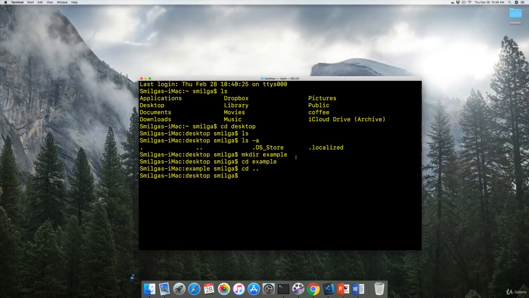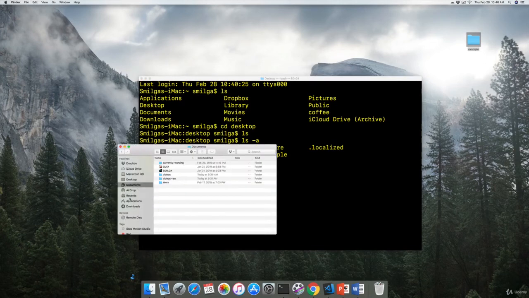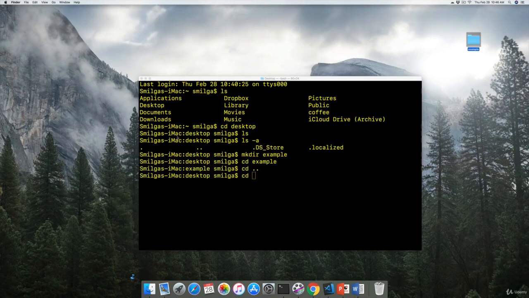So we also have an option of how we can navigate to the example folder. And that one is to type cd, and then we can just drag and drop the folder where we'd like to navigate. Now, this is going to work with the folders that you have on a desktop, as well as the folders that you have, let's say, in documents. Just drag and drop it in my terminal, and this is going to be navigating to that particular folder. You want me to show you? So let's say we drag and drop it, and once we press return or enter, we are going to be navigating to this particular folder.